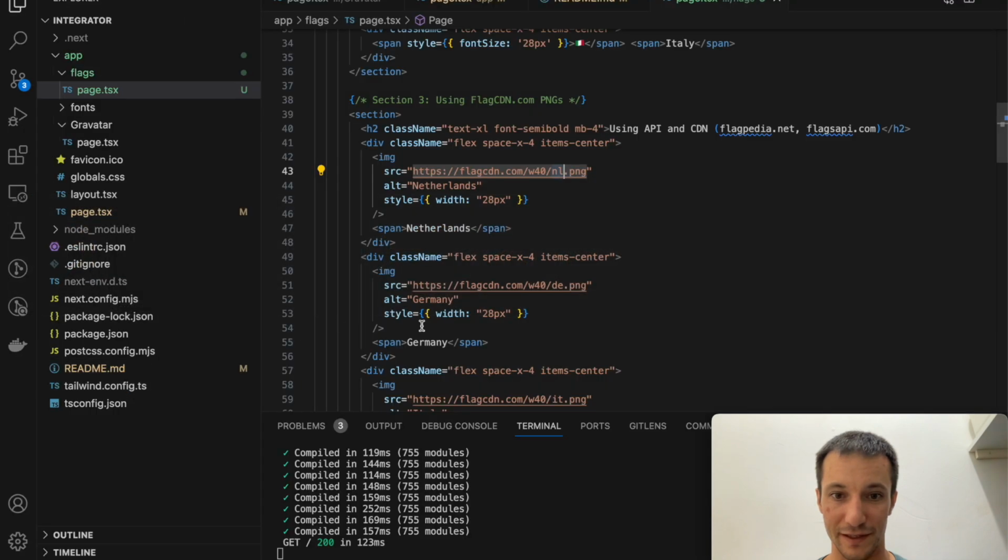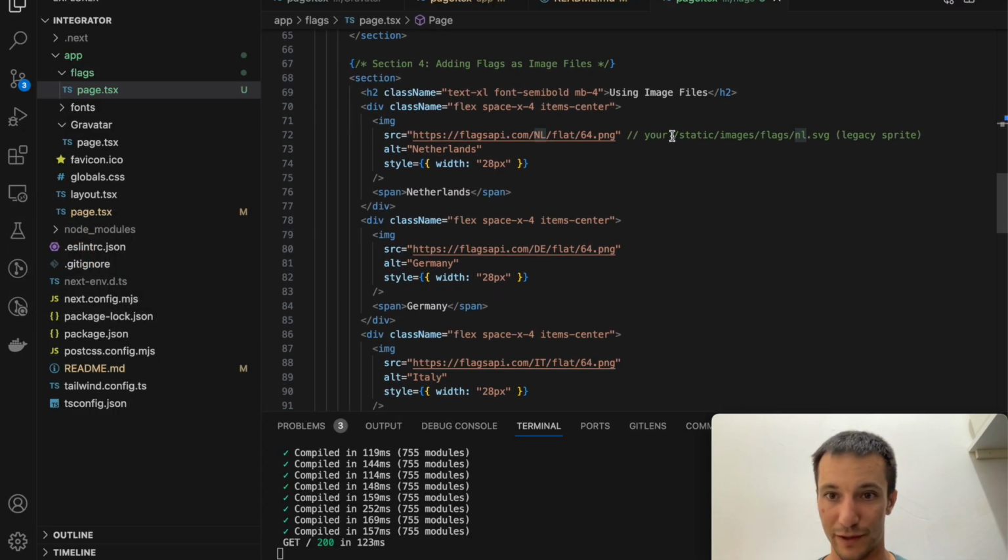So I'm really lazy, I don't want to put my image, but actually it is like an image tag with src to something like static images, flags, and whatever you will name it. The problem here is that you need to add each icon here. In ancient times we were using sprites. It's like one image that has all flags, but then you need to specifically position it with style, so it's a nightmare. And with this also you need to make sure that your images are optimized. So not a very recommended option, I would try to avoid it.